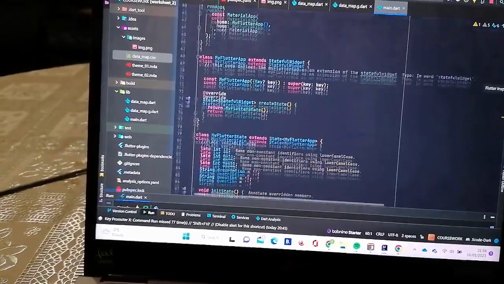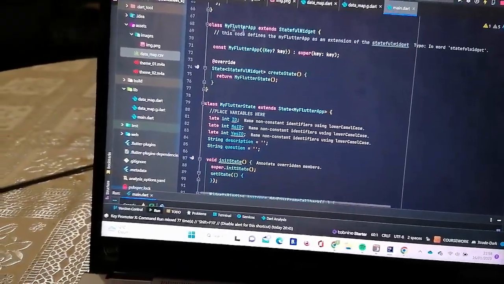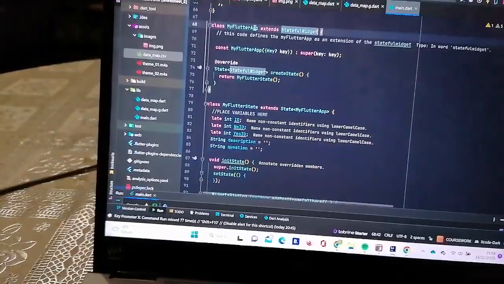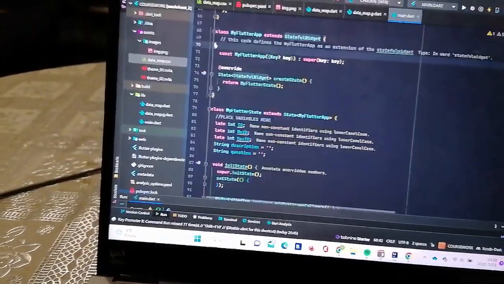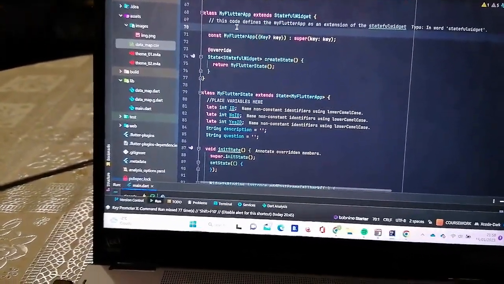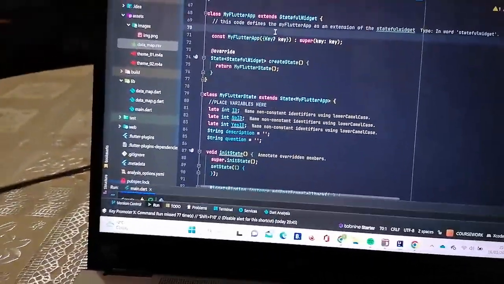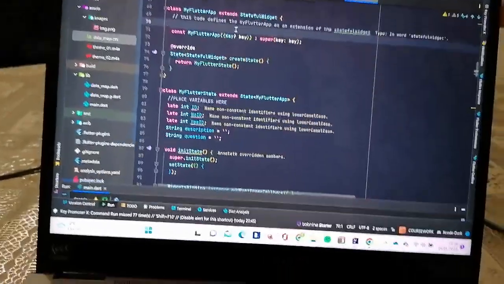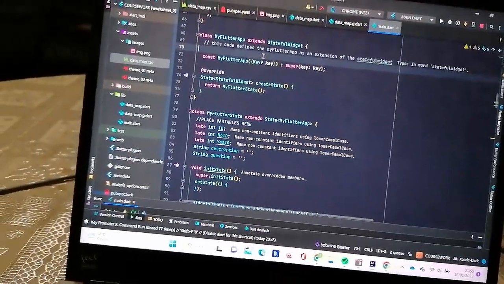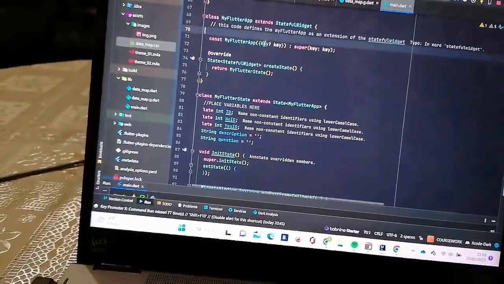Then this code here defines the My Flutter app as an extension of the stateful widget.